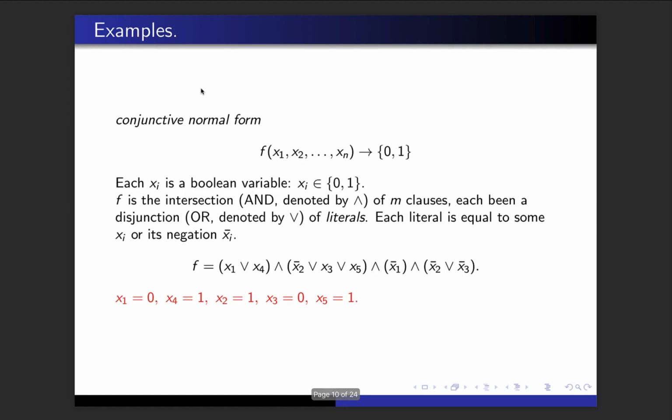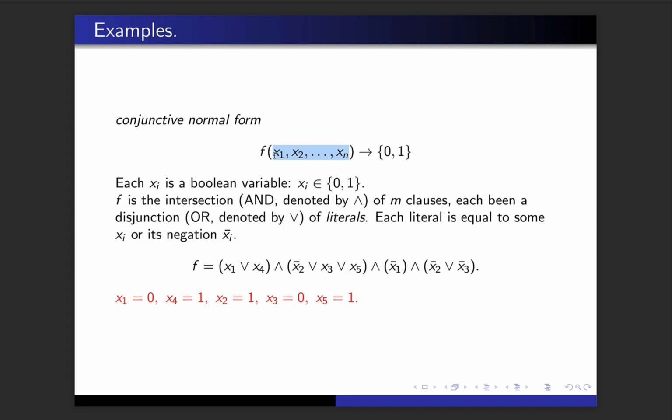So let me give you a concrete example. You are given a formula that we will denote by F. This formula gets as input x1, x2, up to xn, many variables, and all these variables take values 0 or 1, and the output is also a 0 or a 1. The task is to get an assignment of the variables from x1 to xn such that the formula evaluates to 1, or to say there are no such assignments. In other words, every single assignment outputs a 0 for this formula.